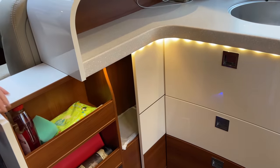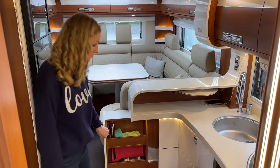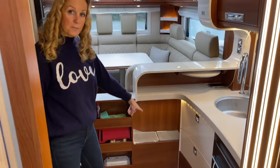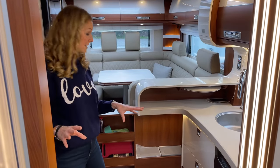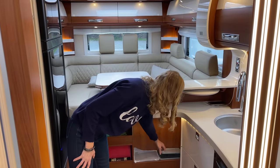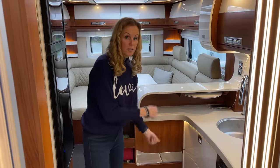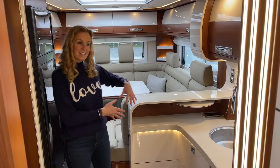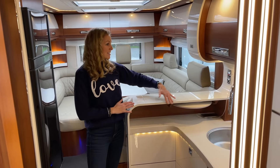So this again, handy storage, but we've also got, give it an extra pull, and you've got a double bin. So we're all into recycling now. You've got your main bin, which is all your black rubbish, and then you've got your recycling to put in there. So you've got your two separate areas. And I love all the curvaceous. Nothing's really hard. It's all very soft lines, isn't it?